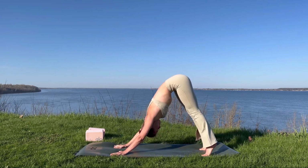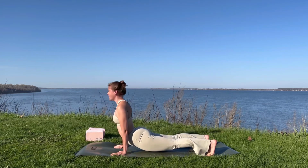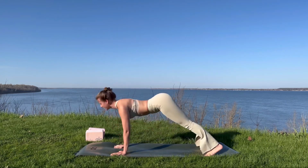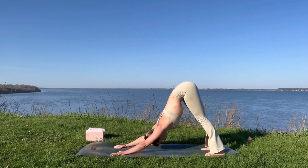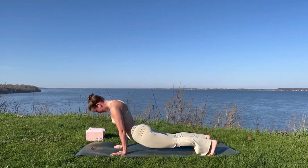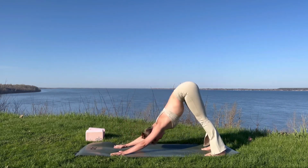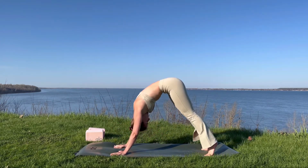Inhale, raise the heels, spinal wave, coming through to upward facing dog, keeping the pelvis and the legs elevated. Exhale, downward facing dog, and again. Inhale, spinal flexion, gaze up. Exhale, spinal extension, send the hips back.